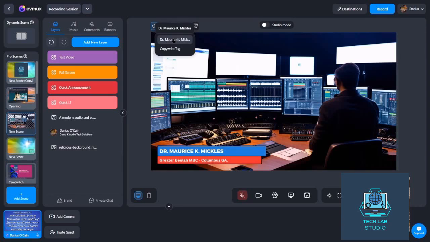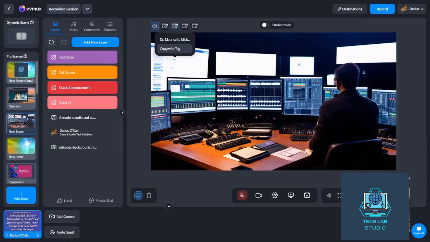So again, these are effects that immediately, when you select them, are displayed in your live production. You don't have to go and set it up and then transition it over. When you click on it, it's going to be on the screen. So that makes that part of the workflow a little quicker and work better for me, at least.